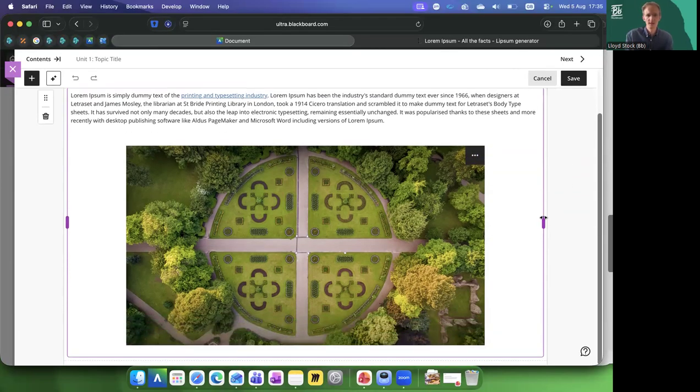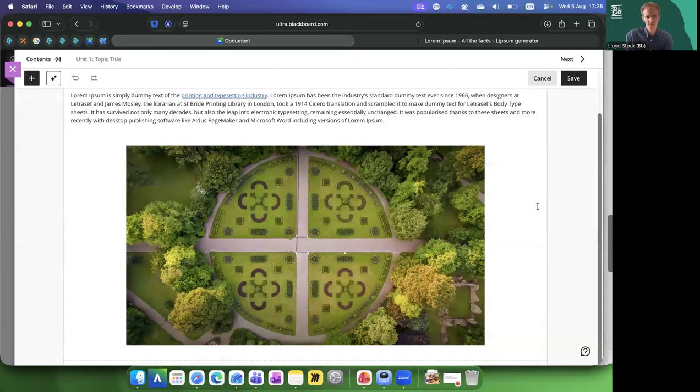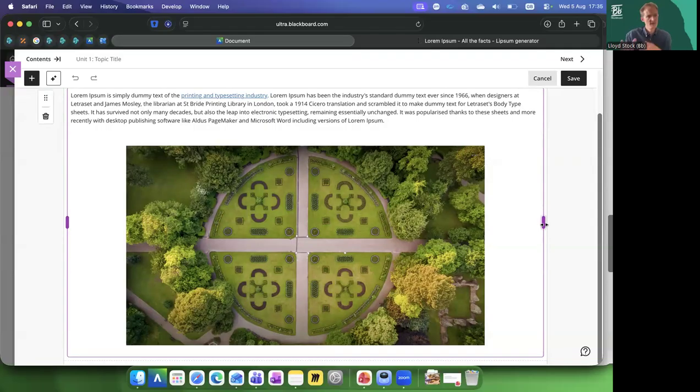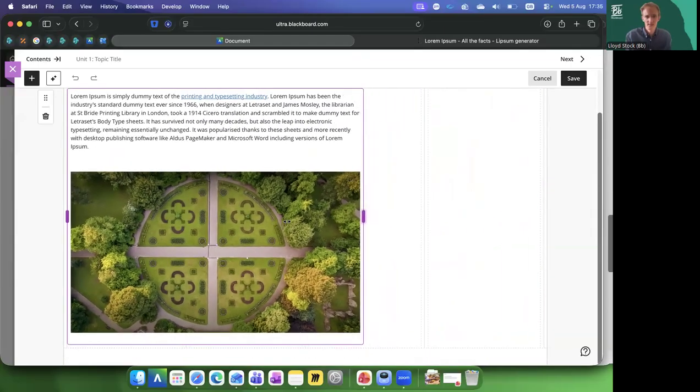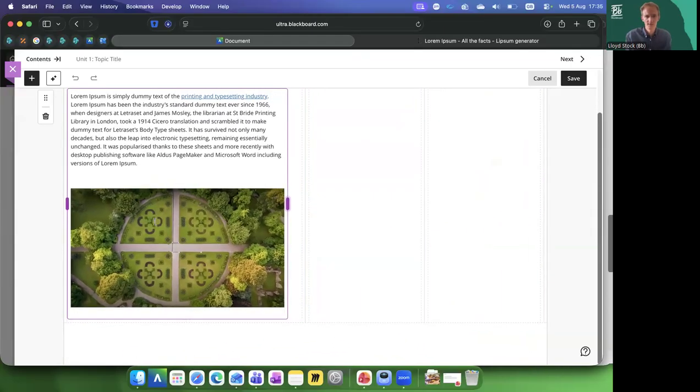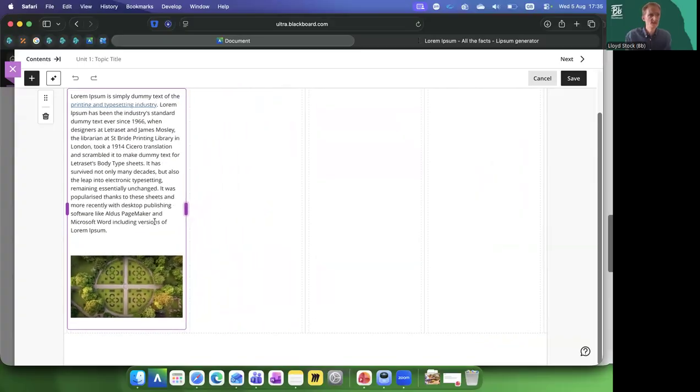Okay, so we've created our first block here, which has just got some basic text and an image. But notice that when I hover my mouse over this block, there are two purple handles that appear on the left hand and right hand extremes. And if you hover your mouse over those handles, you get this little weird cursor on your mouse. And if you click and drag, something really cool happens. You can actually restrict this into one of four columns.